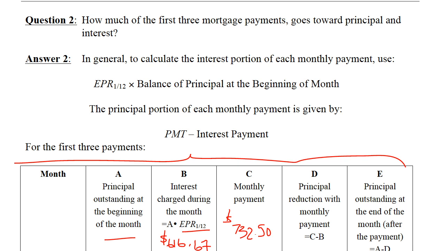Now have a look at this. If you haven't thought of this before or it hasn't been pointed out to you before, this is your monthly payment, but this is how much interest. So in the beginning of an amortized loan, you pay a lot more interest than you achieve paying down the principal. Do you agree? So let's figure out the principal reduction with the monthly payment. You take C and subtract off the interest. That's all that's left, the amount you've paid your principal down. When you calculate this, $115.